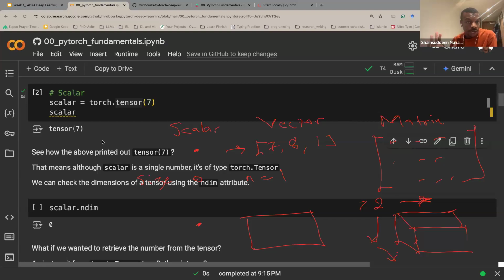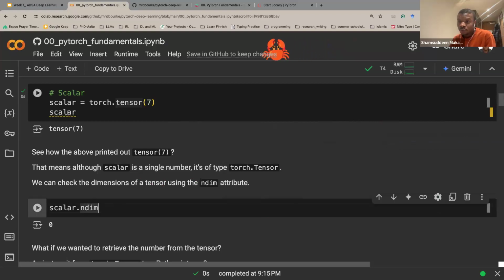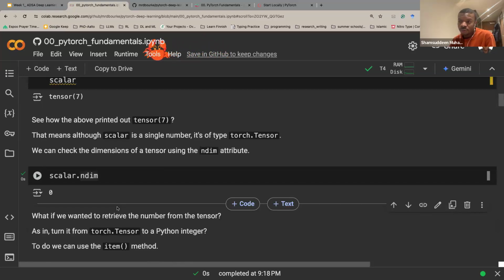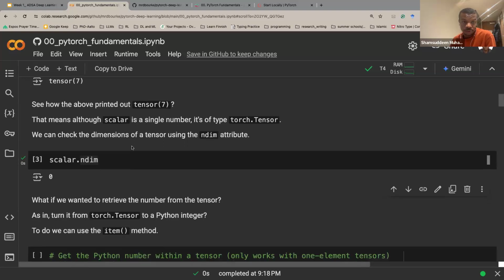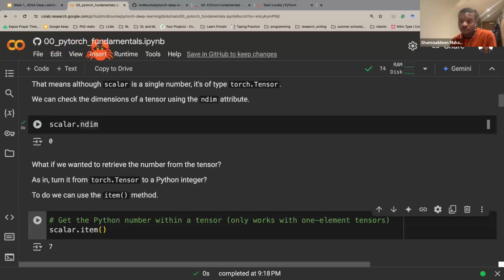What you need to understand with PyTorch is that you can get the dimensions of any tensor, which you do by calling ndim, and you can get that dimension there. Here you've created a variable which holds your tensor. When you run this with ndim, it shows you the dimension of that tensor. Here, as you can see, your scalar has a dimension of 0. As we described, in space it's just a value, so it doesn't hold anything in space. But when you create a much larger tensor, it's easy to see the dimension changes.